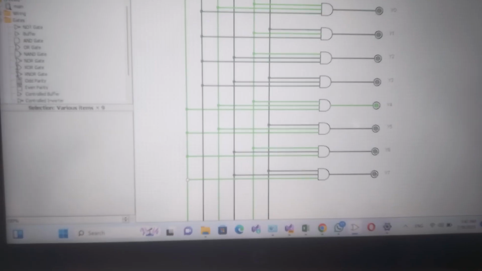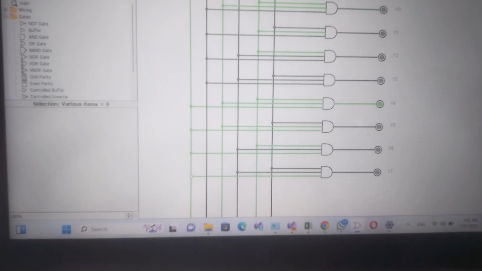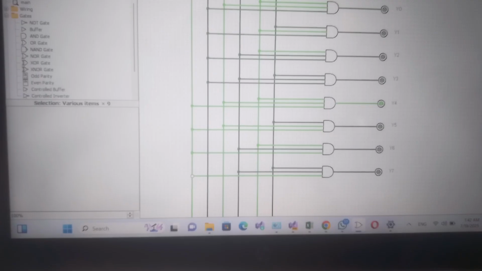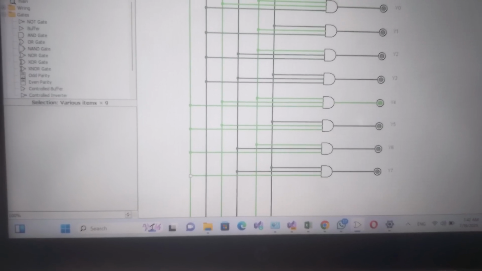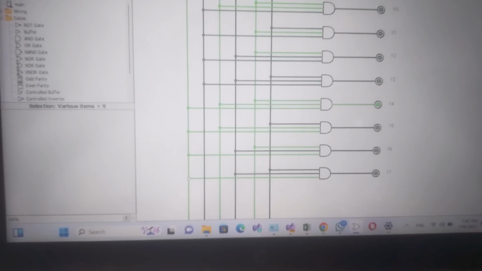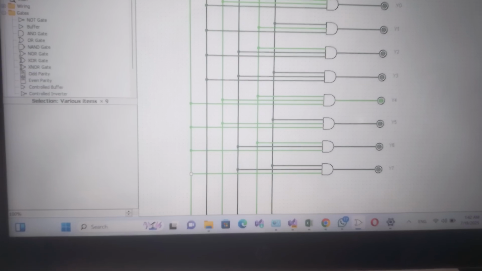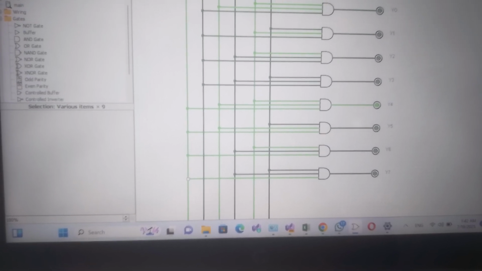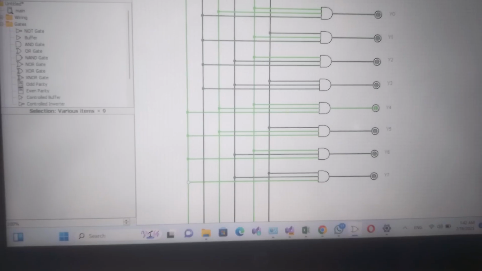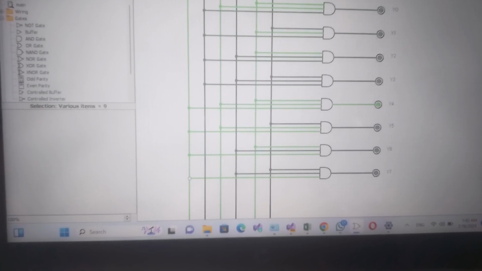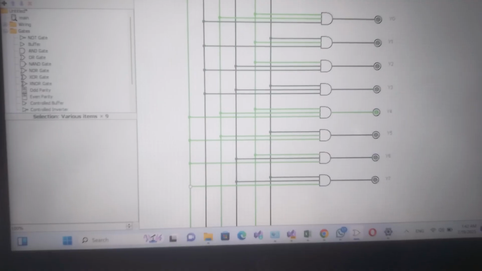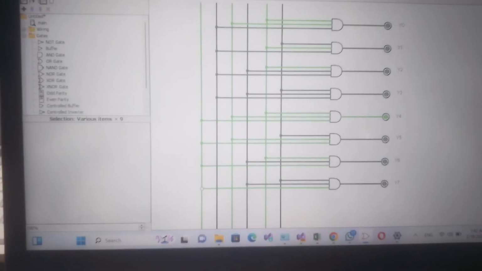So we'll just continue from the 3 to 8 decoder. We'll add 8 AND gates, and then we'll also add 1 selector to it. Then we use the truth table to expand its lines and its connected lines to the 4th selector that we will add to it.